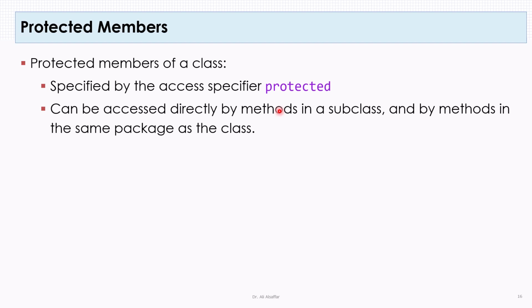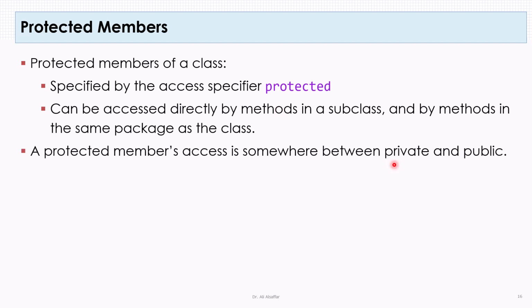So far, all our classes are in one package that is a default package. And if you want to define a class in a package, simply precede the definition of the class by the keyword package followed by the package name. So if you define two classes in different packages and there is no inheritance, then none of these classes can have access to the other class's protected members. However, when we have a subclass extended from a superclass with protected members, then any method in the subclass can directly access these protected members, regardless of whether these classes are defined in the same package or in different packages.